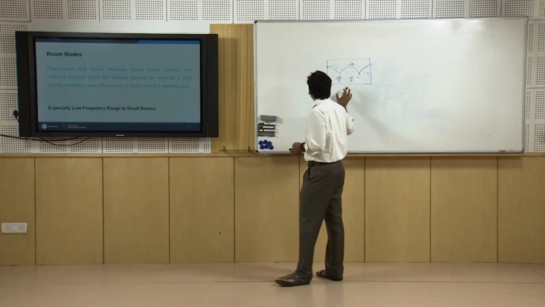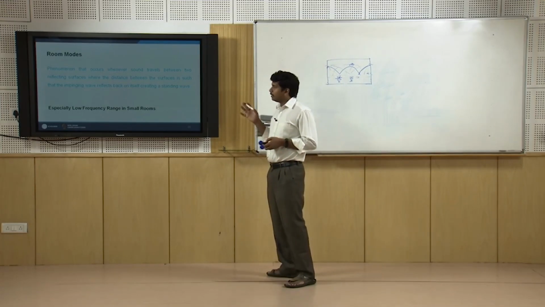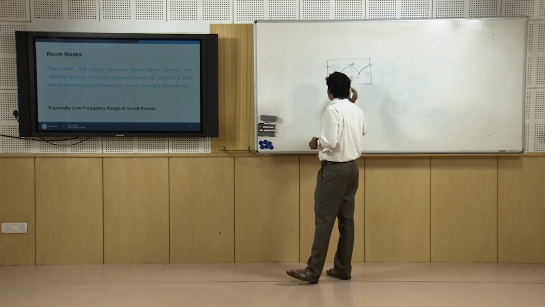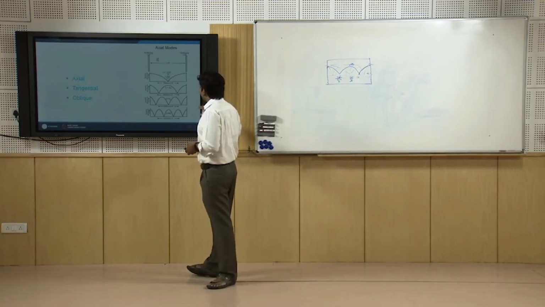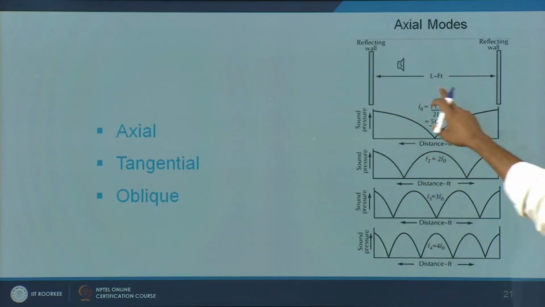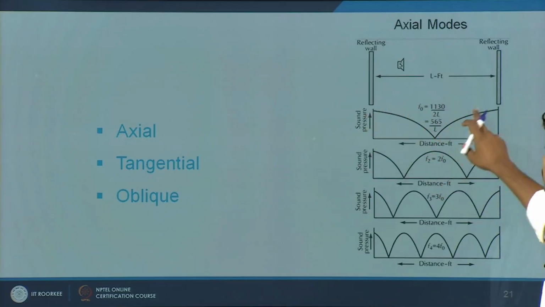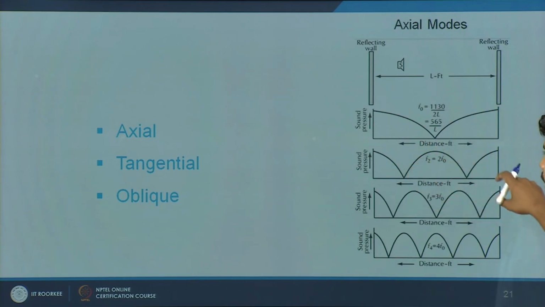This is one common check which people do for smaller rooms, like I said, especially in low frequency ranges, in order to ensure this phenomenon does not happen. There are different types of room modes. The one we were talking about is an axial mode, where it is directly the source and the listener, the source versus two parallel walls. There is a standing wave which is just stuck here, this will not decay that easily.